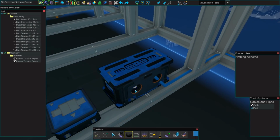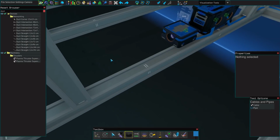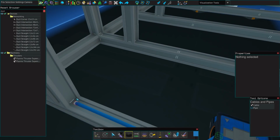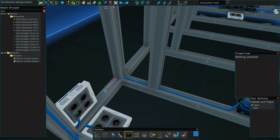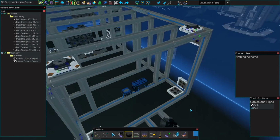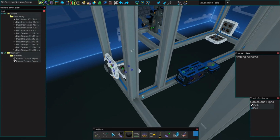Now you can run from here back down and out, and then into the flight computer, and you can kind of keep it going. And we can just attach it right back to the main circuit. So now that's connected. All of this is connected up. We got the main flight computer and everything all connected up.